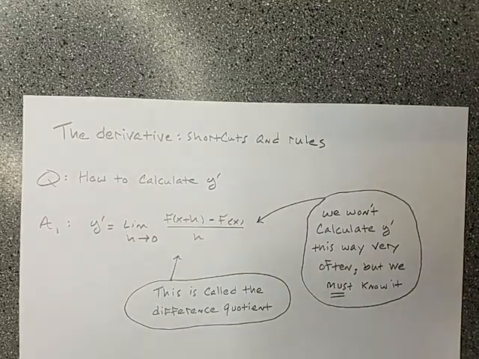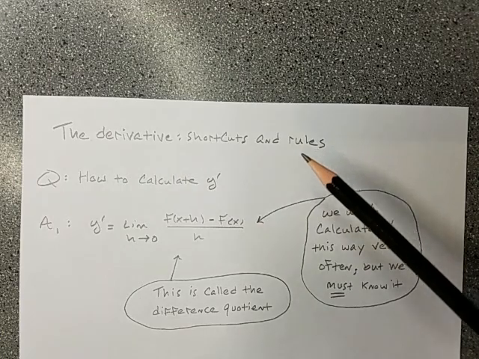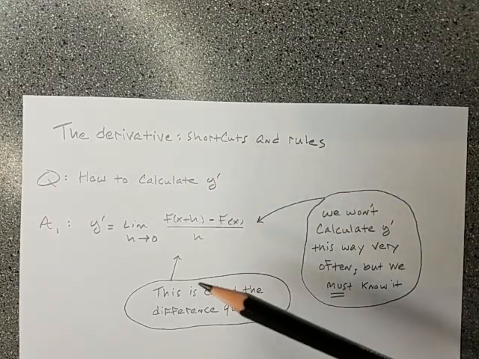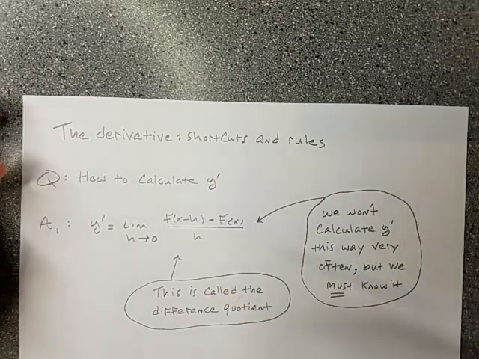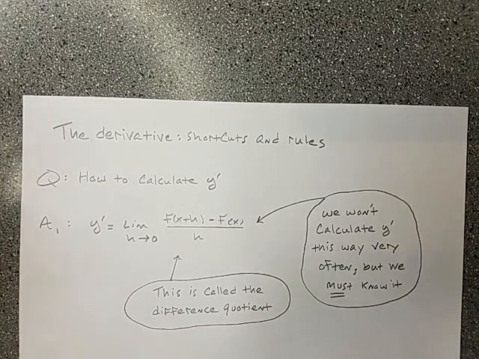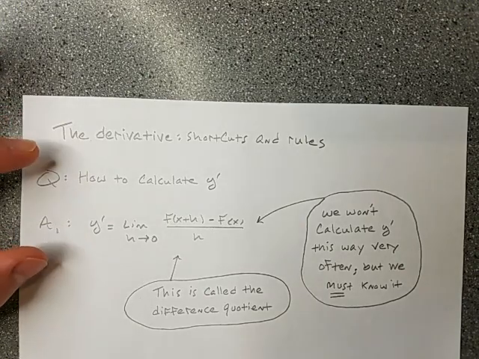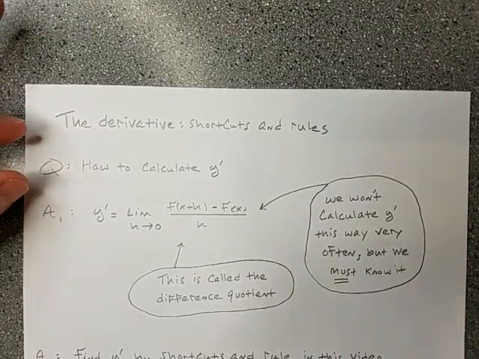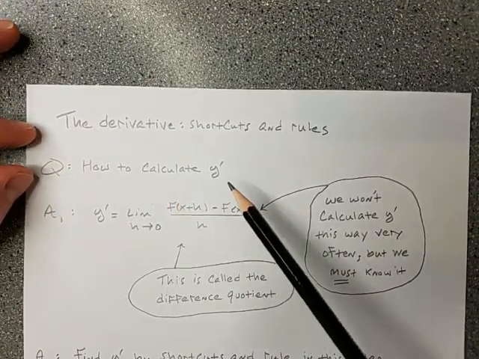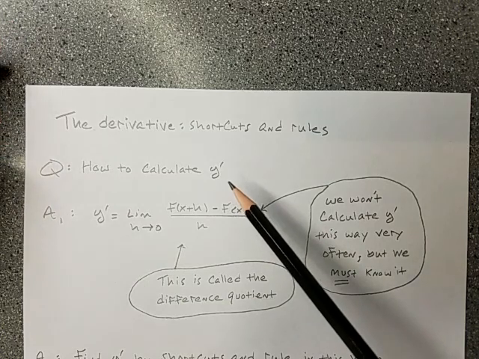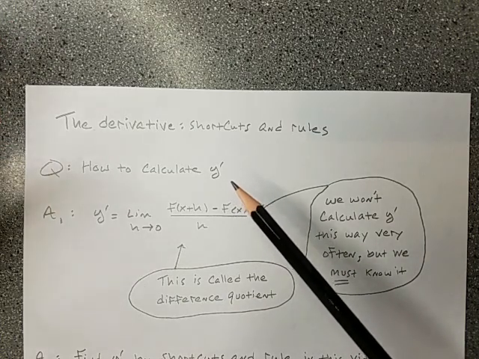All right, so it's now time to talk about shortcuts and rules for finding the derivative. And I thought a little bit of context would be good for this video rather than just start the video. All right, so let's think about this question. How do you calculate y prime? Y prime is also known as the derivative.